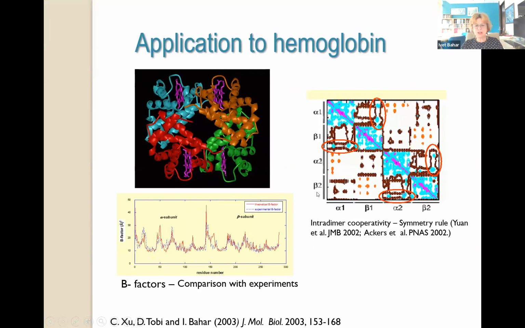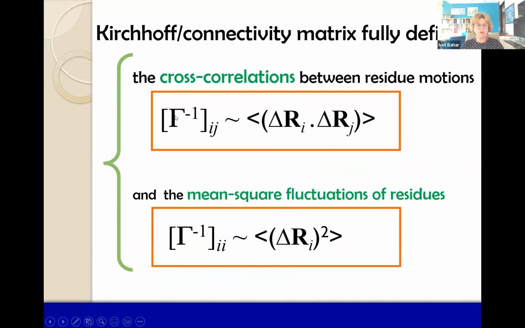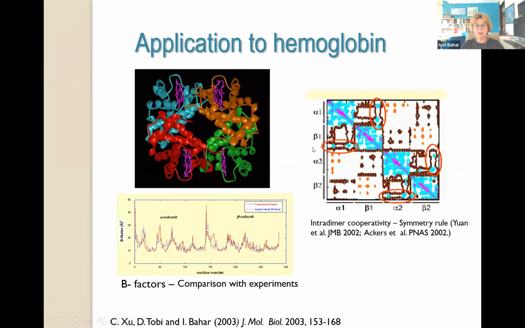Simple applications. Now, if you would like to calculate the cross correlations of hemoglobin, here is an example. You have all the residues. By the way, hemoglobin is composed of 4 subunits, as you can see here. They look very similar, but when you start to do the calculations, you're going to see that the cross correlations you can represent by a 2-dimensional map, each element color-coded by the level of correlation.